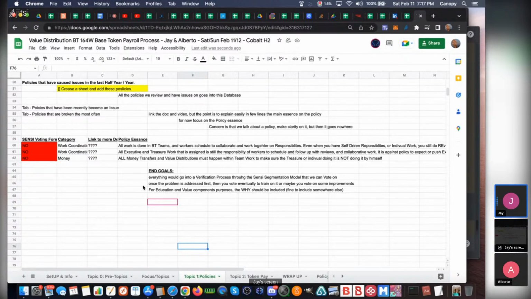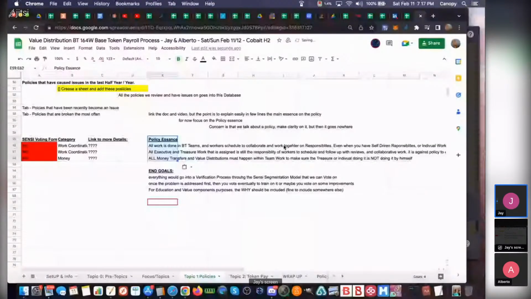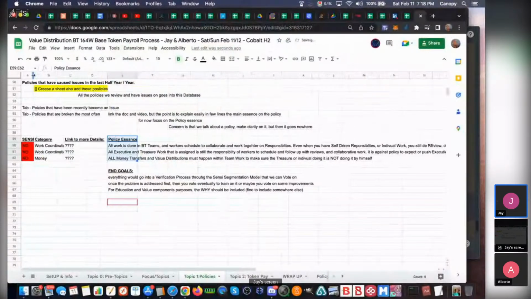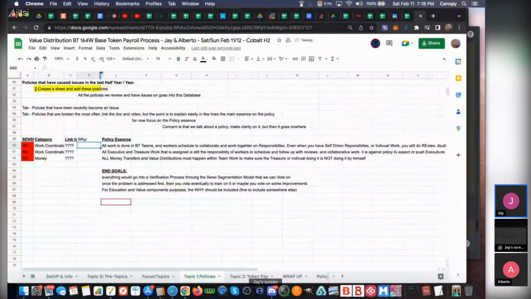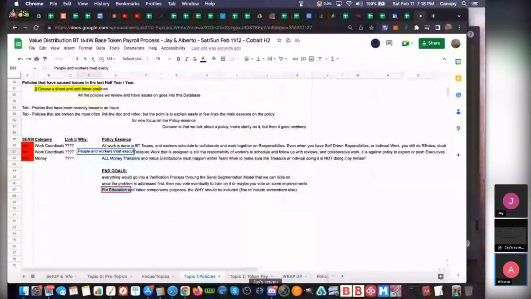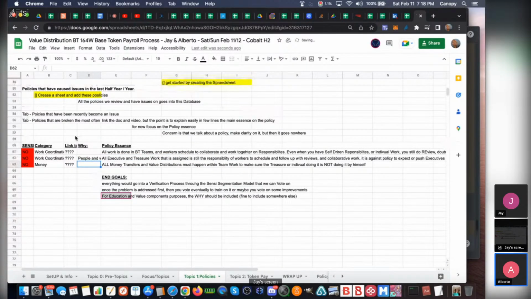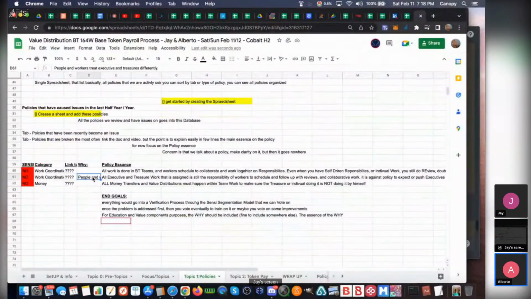The way I would do it is I would keep the policy essence as the primary thing so that you can read the entire thing, and basically the link to more details just becomes a very small thing. The category is very small, the voting is very small. It's like either yes or no, and then you could have the why be very small, so you wouldn't be able to see the why unless you actually clicked on it, but it could be there. Yeah, let's try like this first. Yeah, I agree. We should include it. The essence of the why. Makes sense.